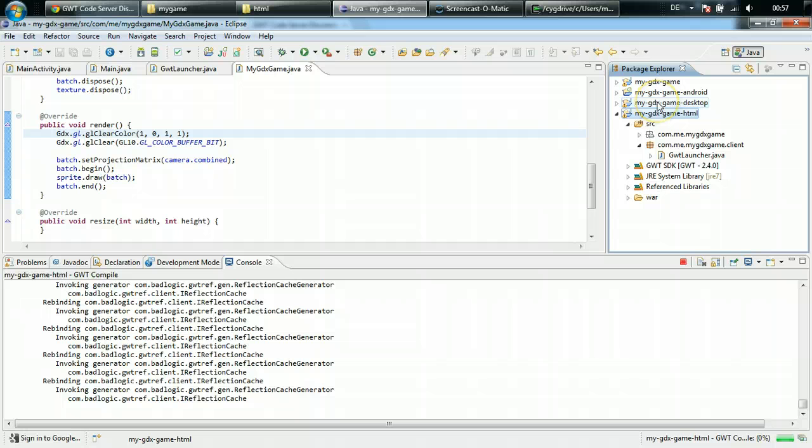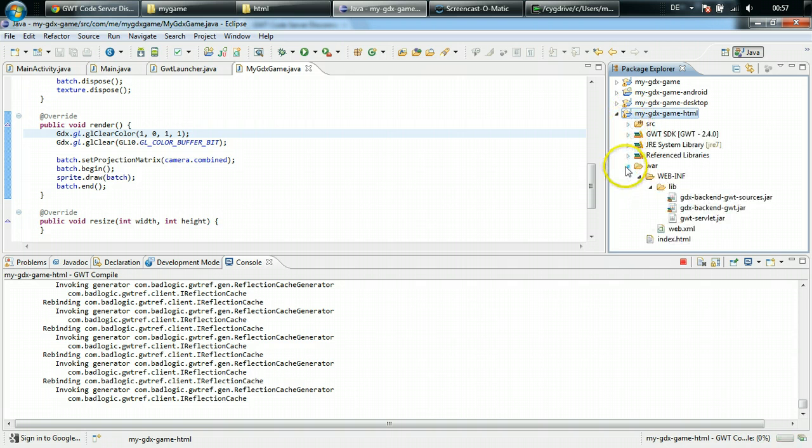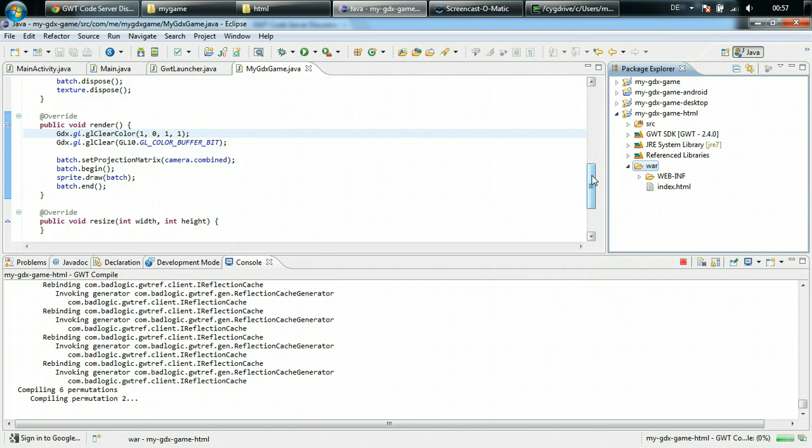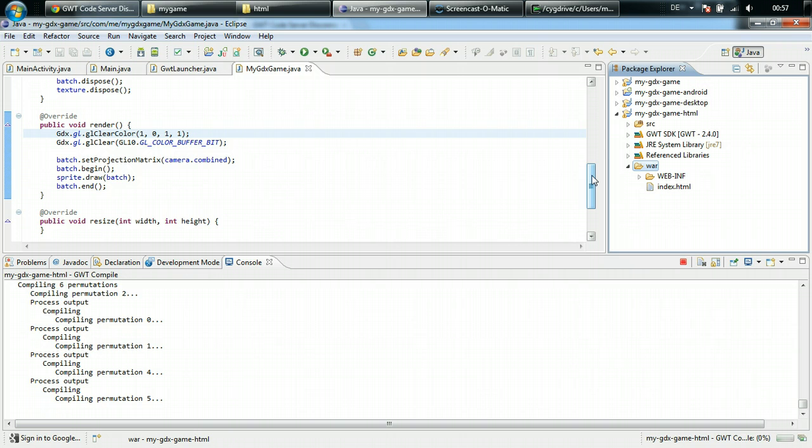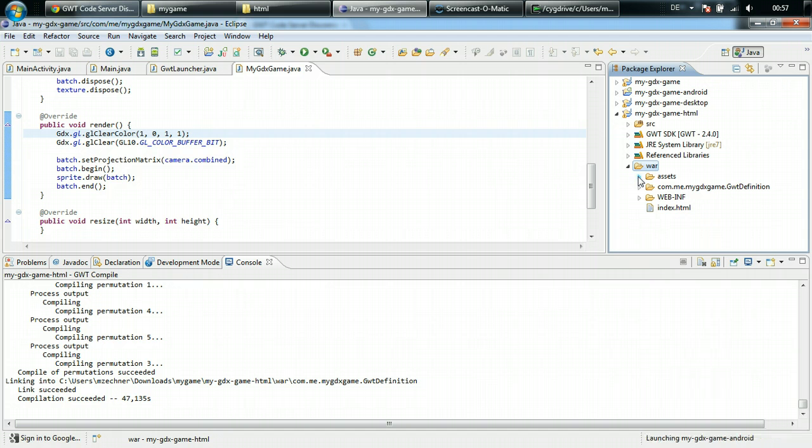As I said, we will usually work on a desktop most of the time and only occasionally deploy to Android or the browser. The output of the compilation step is interesting. We sadly have to wait until it's done. What you end up with is a folder containing your assets, a folder containing your JavaScript code, which is the Java to JavaScript compiled code, and this index.html, which you would probably replace with your own HTML file or PHP file or whatever you have that will call into the JavaScript file, so your game actually starts running in the browser.